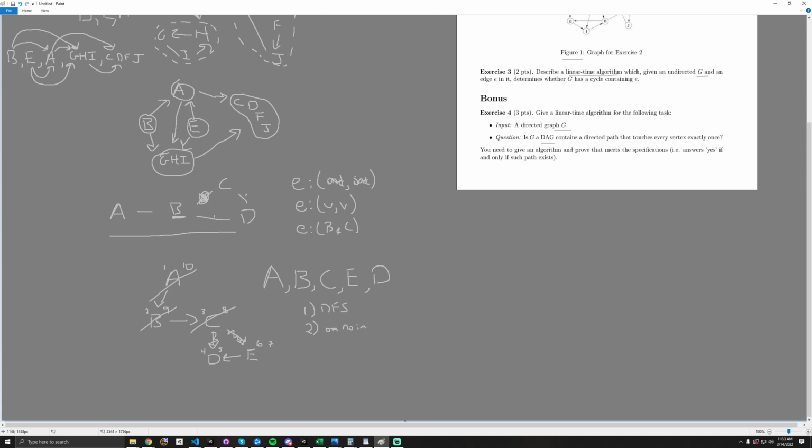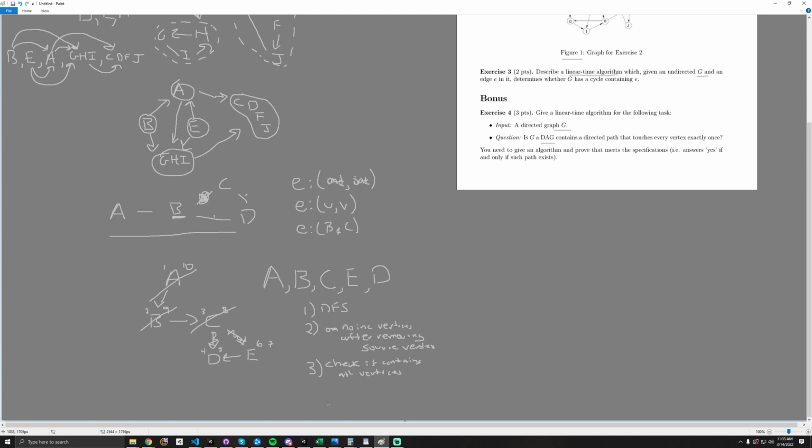No incoming vertices after removing the source vertex. And then after we do that, and we've got our list of nodes, we simply check if we visited all of the vertices. Check if it contains all vertices.